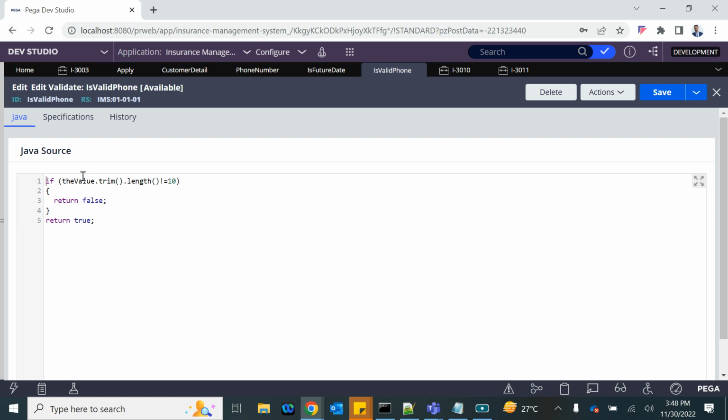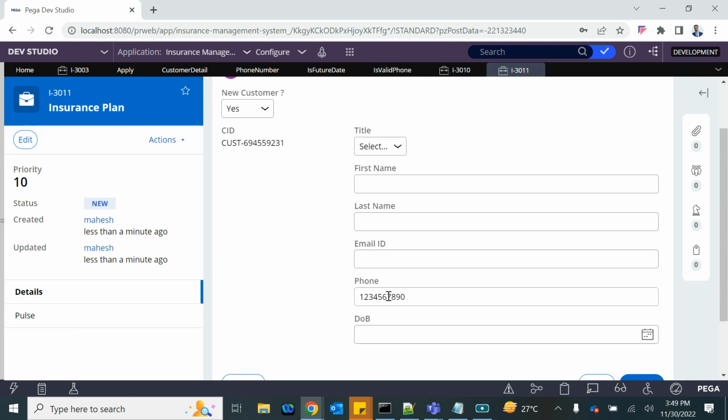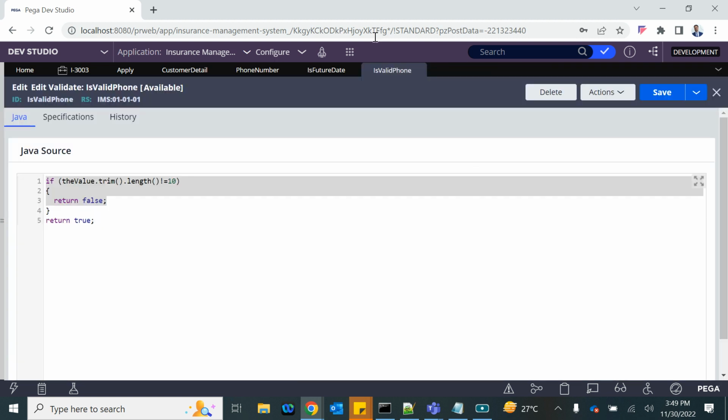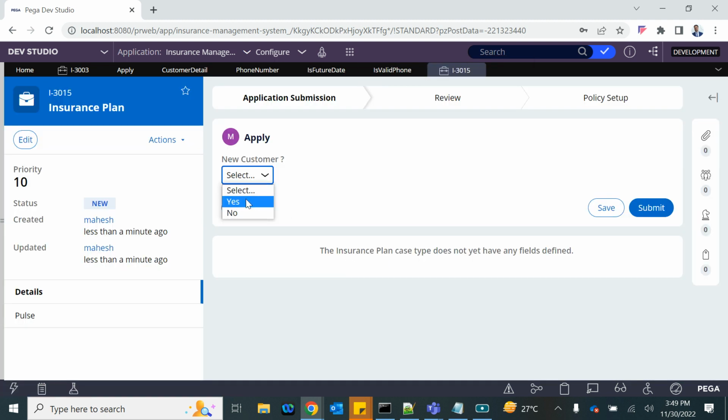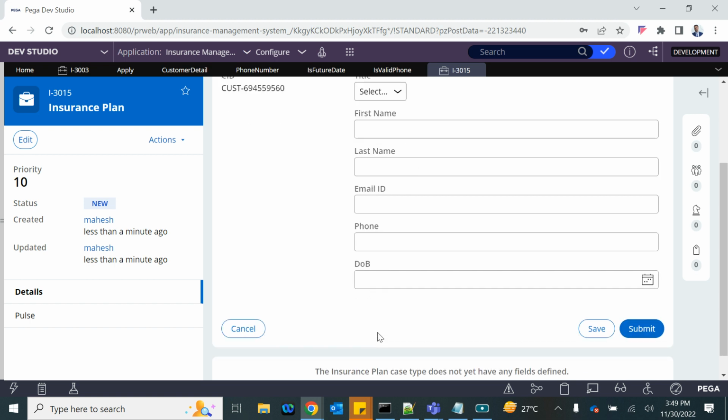Once you got the value, then of course it is up to you how well you know the Java and what is your requirement. You can basically build any logic there in the Java. The key here is if your validation passes, you return true. If your validation fails, you return false. As far as message goes, this message can be customized through field values, which we will talk about going forward. Right at the moment, this message doesn't look good.